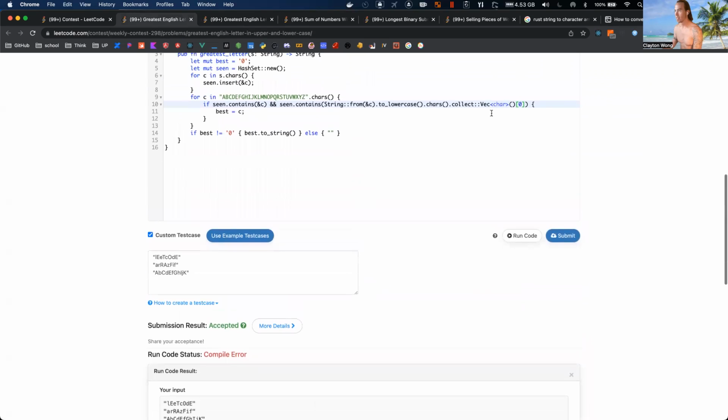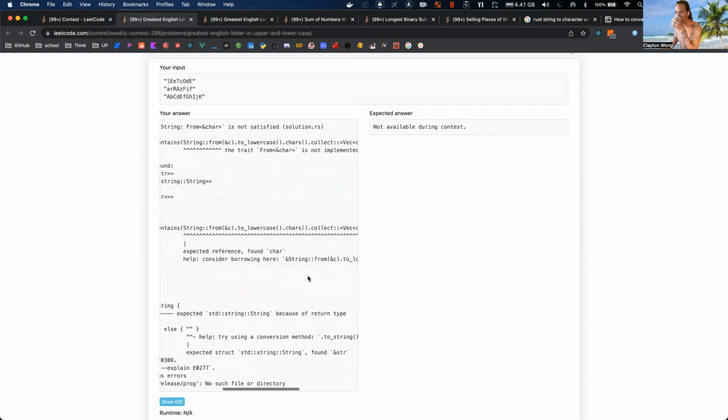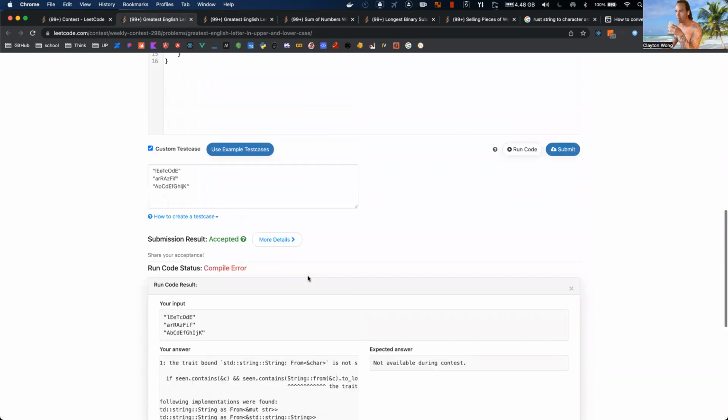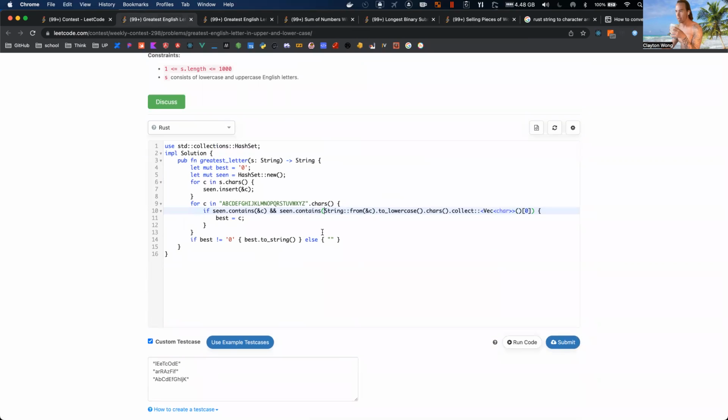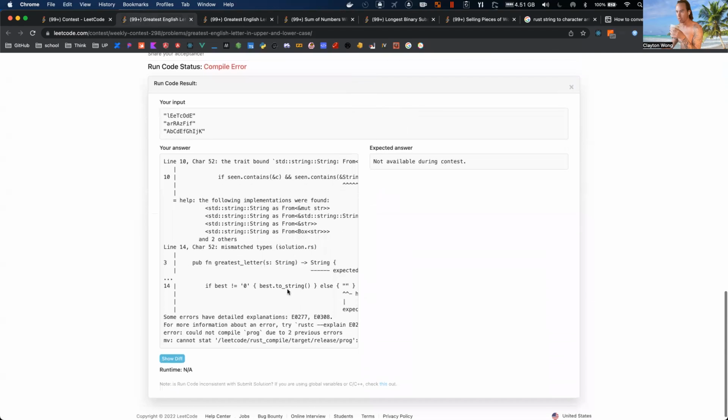Oh. Oops. Okay. Surrounding angle brackets around that. I need some more coffee. That thing. Oops. I might just come back to this as Rust takes me a while.